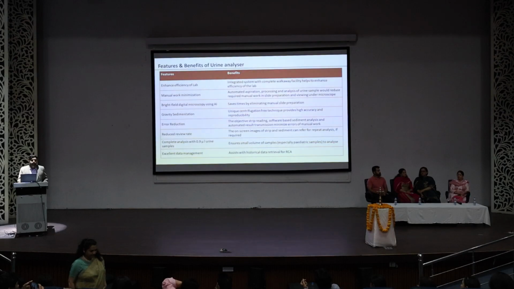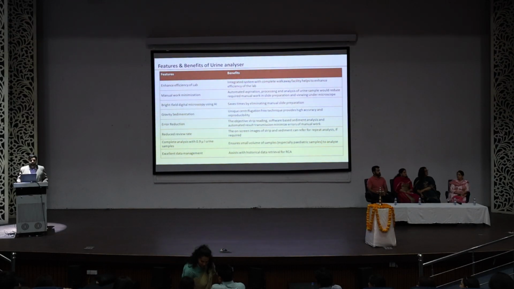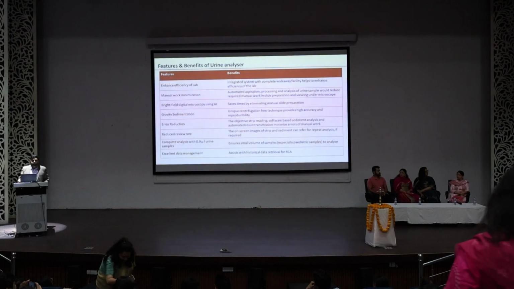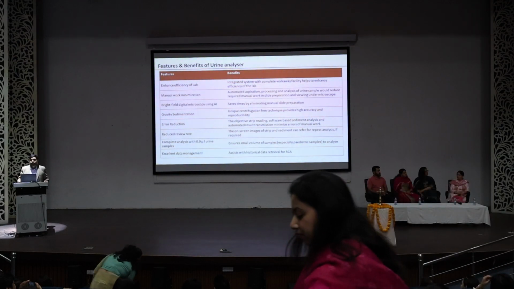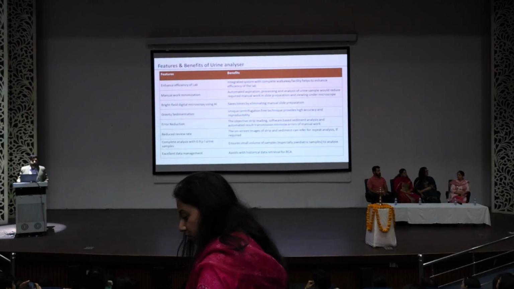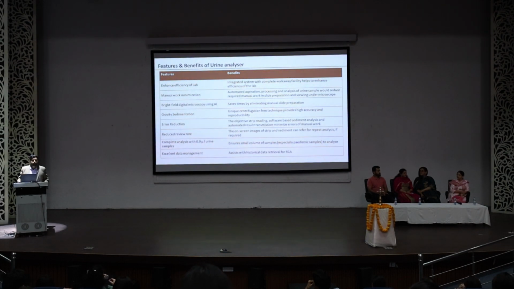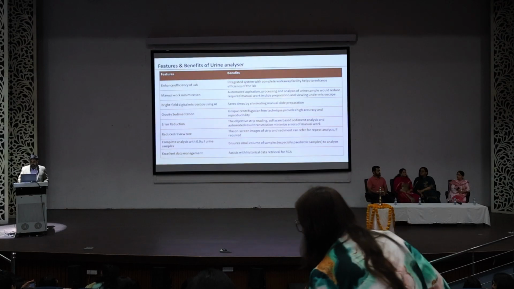For neonate samples, if the sample volume is less, you have to centrifuge the sample, make the slide, do the biochemistry test, and do the microscopic test of the sample. Sometimes the sample volume may be a limiting parameter. This instrument requires only 900 microliters of the sample. You don't need a large volume of sample for ACR or any other parameter. All the parameters can be done in 900 microliters of the sample.